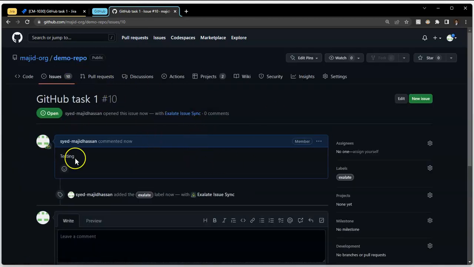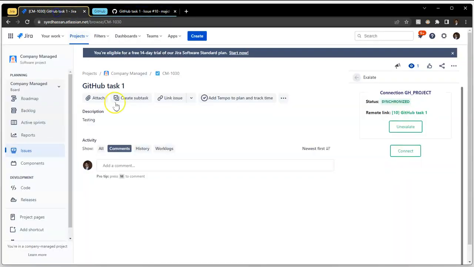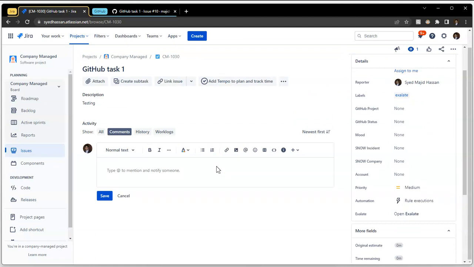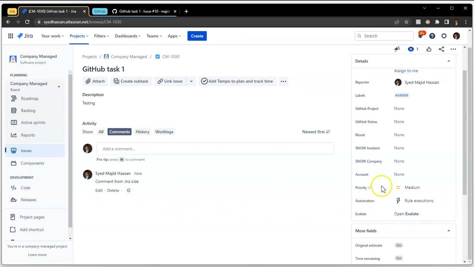Right, so I've got my GitHub task 1 with the testing subject, and my bidirectional sync is already synced up. So as I was saying, right now this would not be allocated to any of the projects, and it would just be a standalone issue. Now, let's add a comment to this issue. And let's now allocate it to, so these are the fields that we've used. Now let's allocate it to the demo project and to status to do.